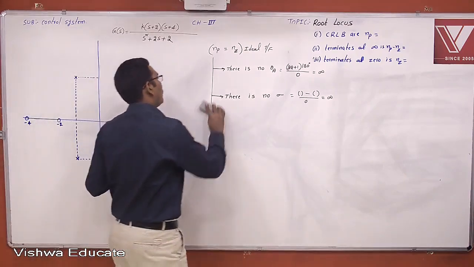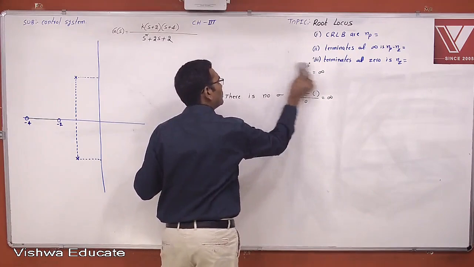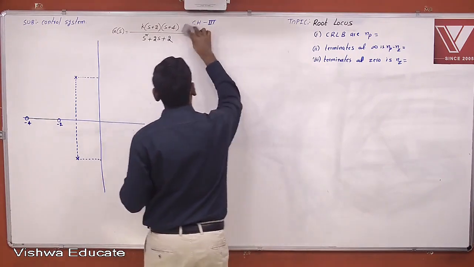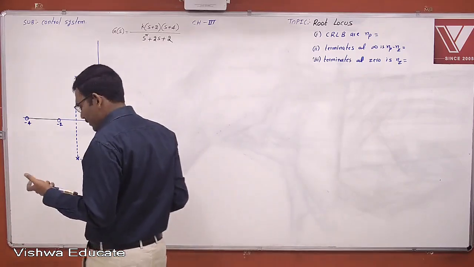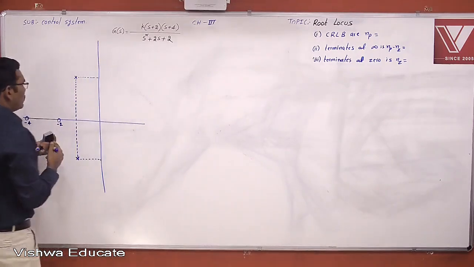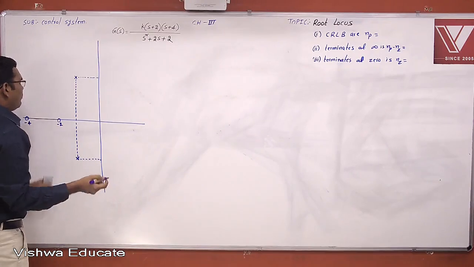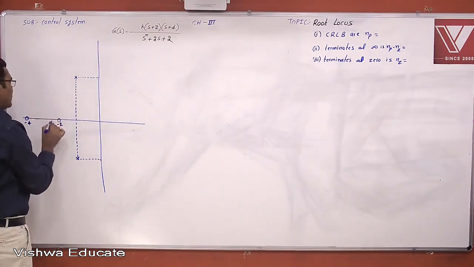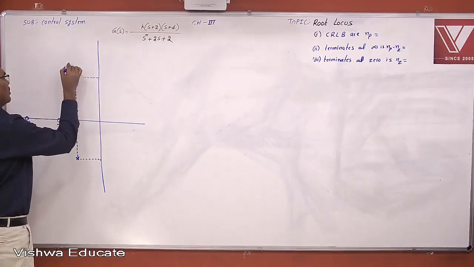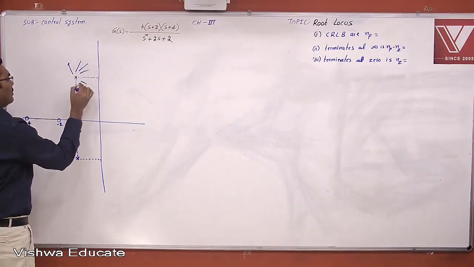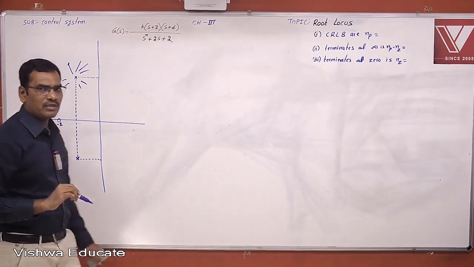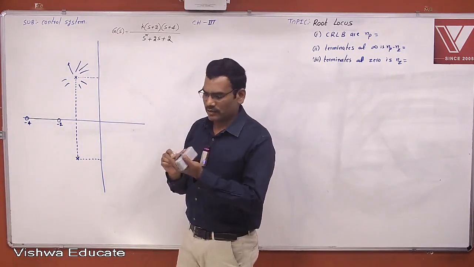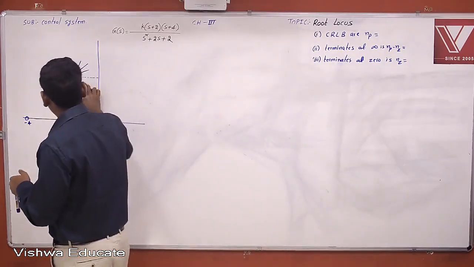So now we want to take a problem which comes under ideal transfer function. Whatever it may be, we know that only one thing: the root locus diagram starts at poles and ends at zeros. Starting means I want to start here, here, here, like that. How many directions? If the root locus diagram starts at poles, there are infinite directions. That's why here we want to do one thing.